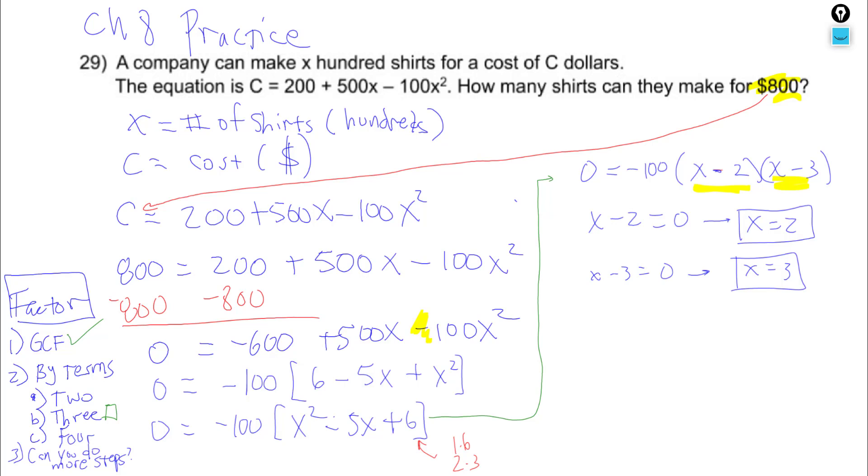Now, let's stop. What does it mean? It means if X equals 2, it means making 200 shirts costs $800. It also means that when X equals 3, remember X is in hundreds, so that's 200 shirts. When X equals 3, that means we're going to make 300 shirts. And that costs $800 also. That's what we've solved.